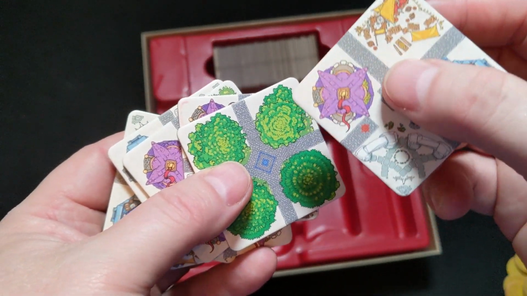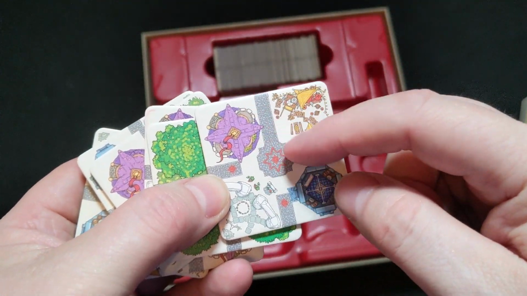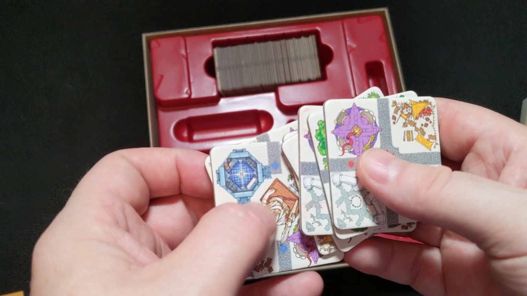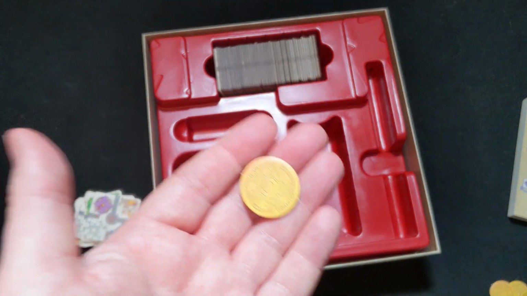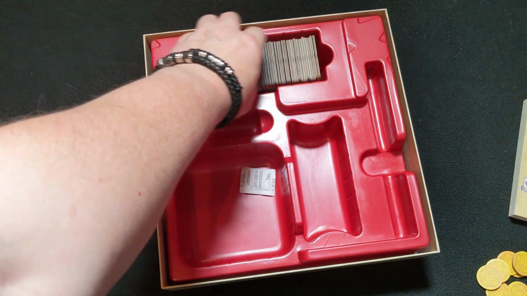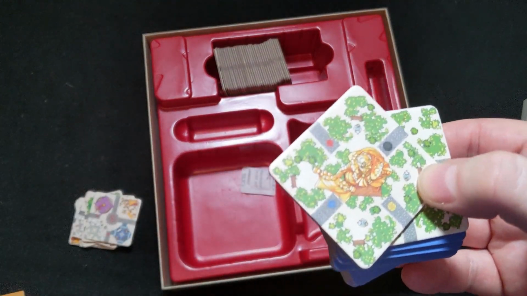The gardeners, they've got their trees and bushes, and also the roads, obviously they're going to be scoring from the roads. So each guild scores off their own symbol, but you can also score if you have gold at the end of the game. So there's a couple of ways to score, and that's what makes it really intriguing, because each guild scores from their own symbol, but all the players are using the same tiles.